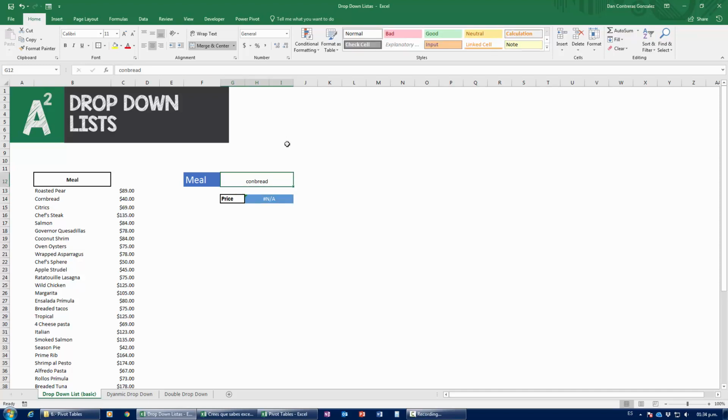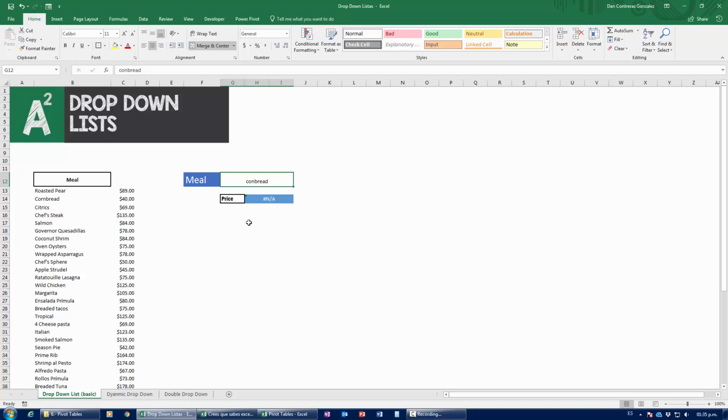All right, guys. So if I type in something correctly, then I get the price, and if I type it in incorrectly, then I do not get the price. Now, this is really important because whenever you design something like this to be used by your boss, your secretary, your coworkers, they're usually pretty incompetent when it comes to typing down things, all right? And they're going to break stuff. So what we're going to be doing with drop-down lists is making sure that they type in exactly what we want them to type, all right? So how would I go about fixing that?